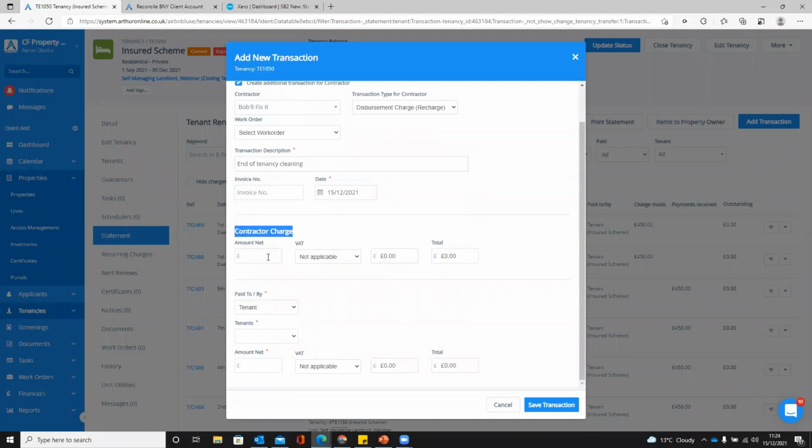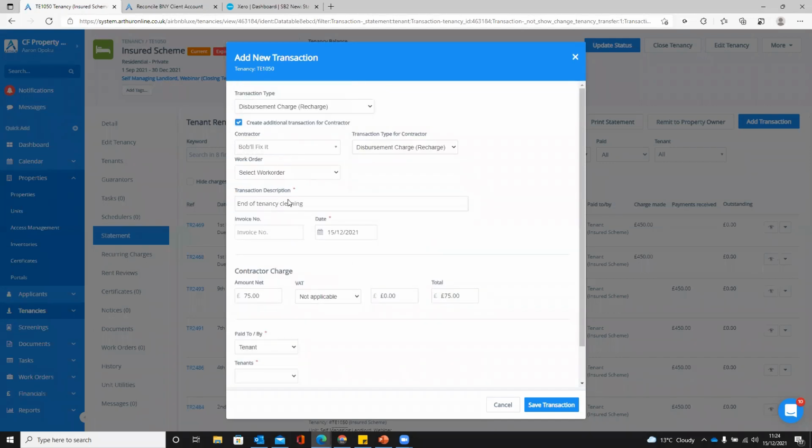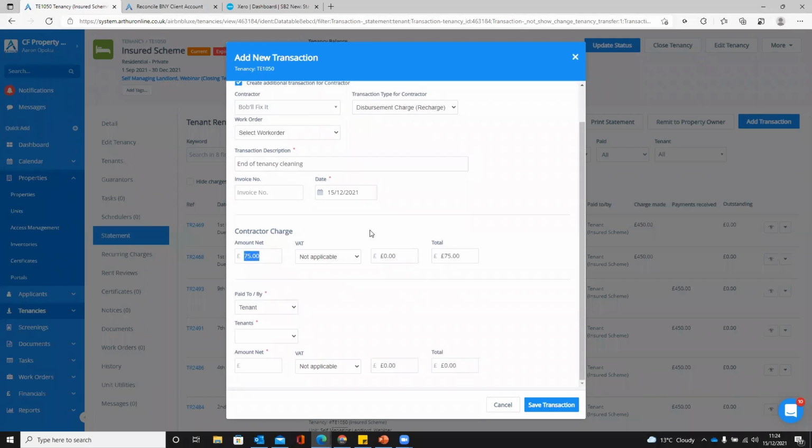Contractor charge, so this is how much you paid for that contractor to do his or her services. So you can say that's £75. So we paid Bobble Fix It £75 to clean that tenancy, and we're going to recharge the tenant £100 for that cleaning, and that will be deducted from the deposit, and that's how we set that up.